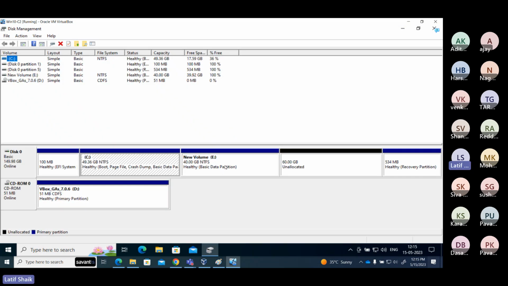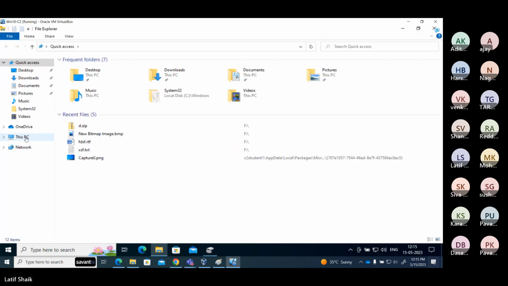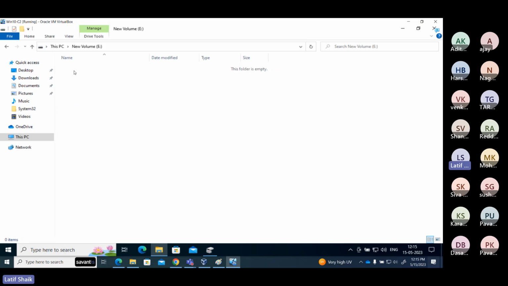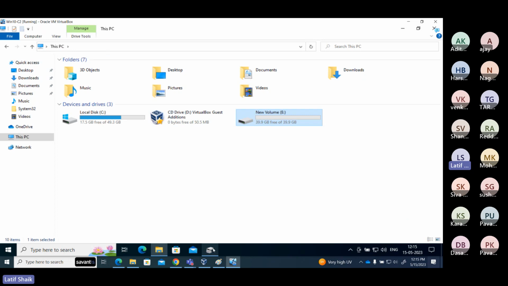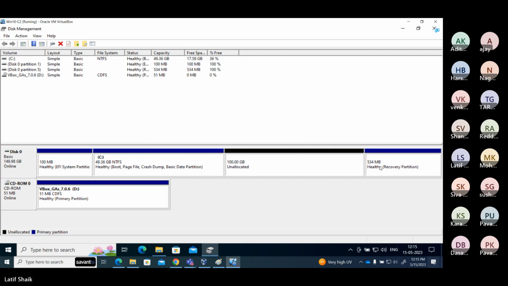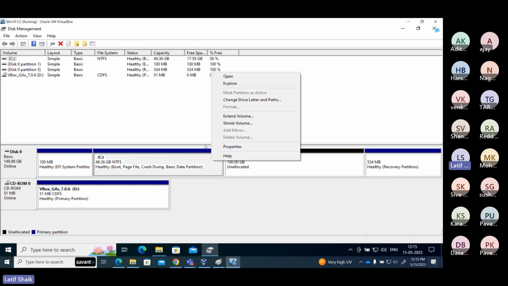Yeah, I have already done some partitions in a previous class. So like this, you can see the C drive. The E drive is a virtual CD-ROM, and there is also another drive. It does not contain any data, guys. So what I want to do is delete a partition. Okay, I don't want to delete this one. These are system related partitions, the first one and the last one. And I am going to merge this one to show you the practical.